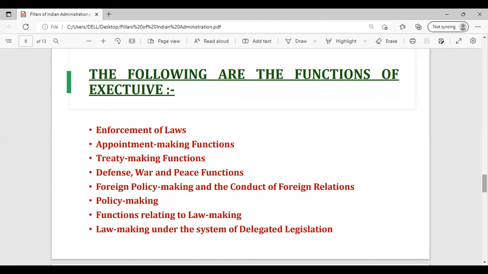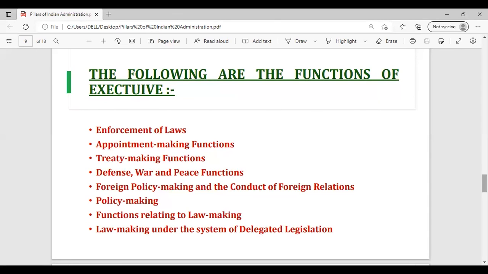Next is policy making. Modern welfare state has to carry out a large number of functions for securing the socio-economic, cultural development of its people. It has to formulate policies, prepare short-term, long-term plans, and implement these. All actions of the state are guided by definite policies and plans. It is the executive which undertakes the task of policy making and developmental planning. These are the two important functions of the executive, because by these the state carries out the objective of promoting the welfare of its people.